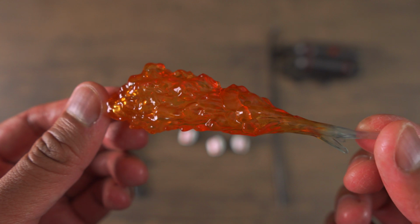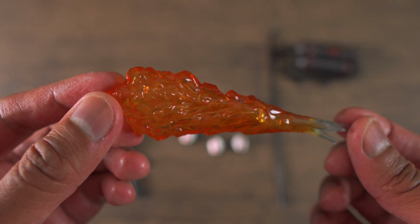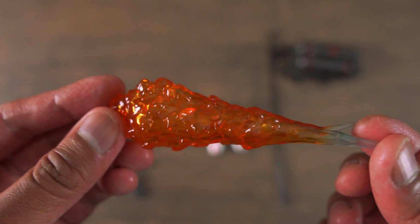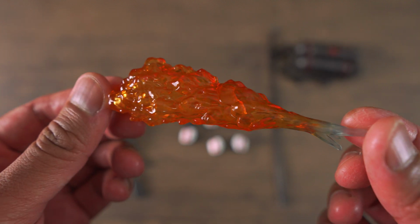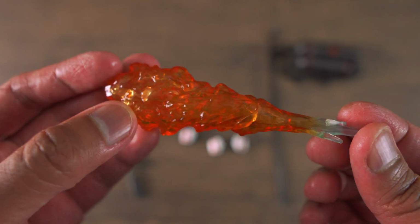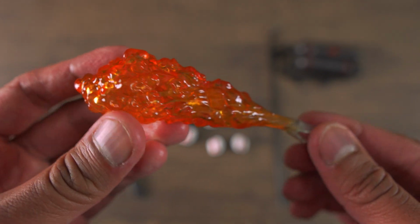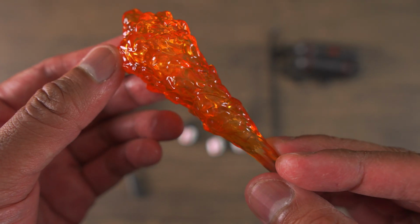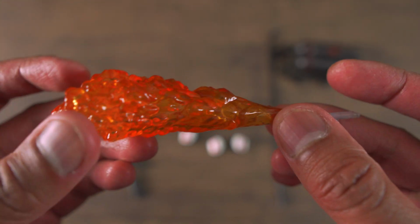Speaking of recycling, you actually get this recycled flamethrower fire effect, which originated from the First Order Flame Trooper. And I can see why Hot Toys recycled this flamethrower fire effect, because it actually looks really, really good. I love the way it's sculpted. I love the clear PVC. And I love how the flame is progressing out of the flamethrower. I love that effect. That looks really, really good.